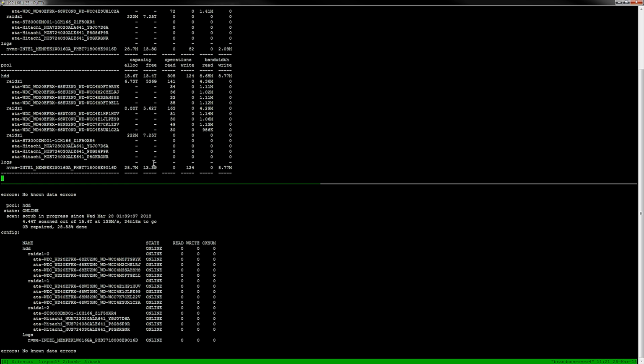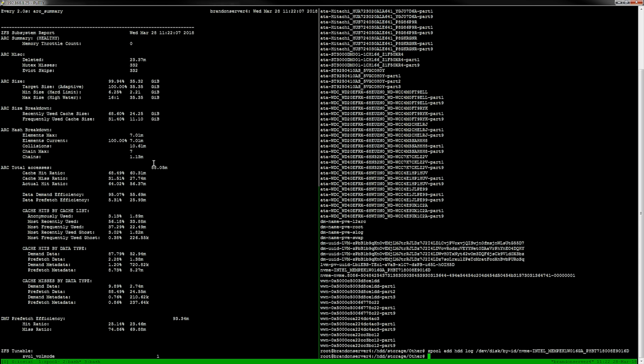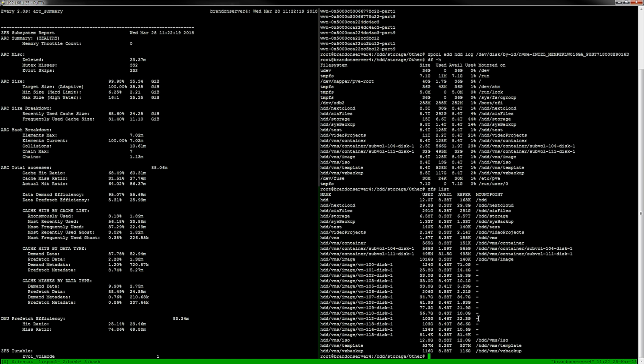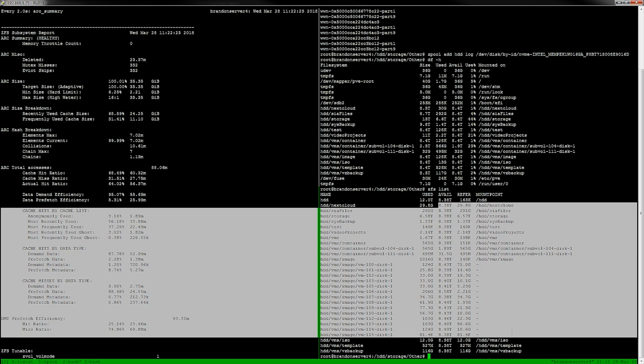Now all the drives are set up and the upgrade's working successfully. I haven't had any issues with this upgrade. I did it last night and it's been running. All the features are now usable. For the upgraded storage space, if I run df -h, I can see in some of my mounted ones, such as the storage one, which is my main one, I have over 8 terabytes available now instead of like 3 last time. If I run zfs list, it'll also show my main storage one with 8 terabytes available, and almost all of these.